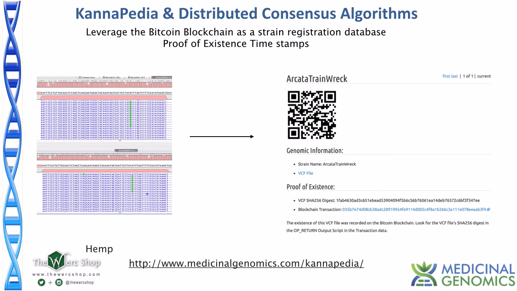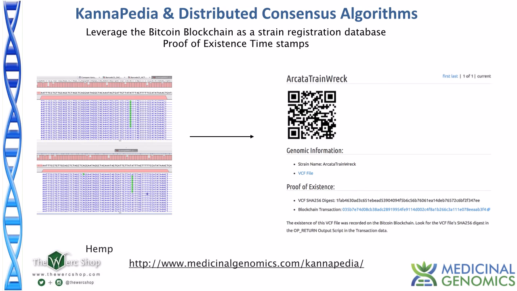The one thing that we don't believe should be augmented or edited is the genetics. And so what we're doing is building a tool that allows you to take the DNA sequence information and leverage the distributed consensus algorithms that are in the Bitcoin blockchain system to more or less drive consensus on genetics.